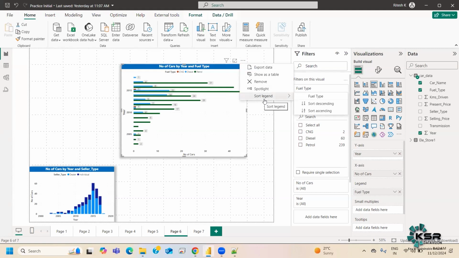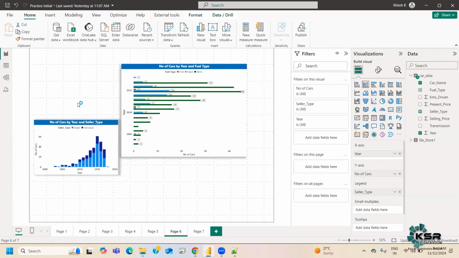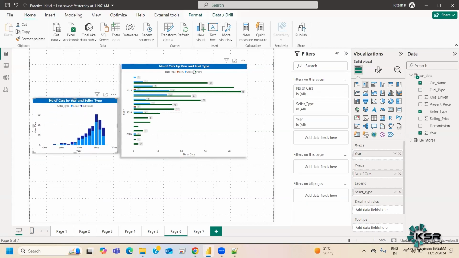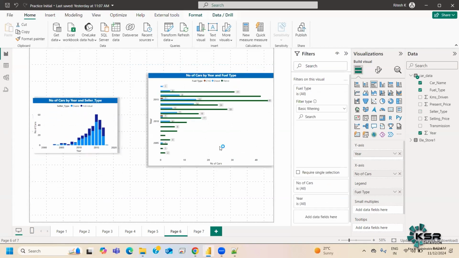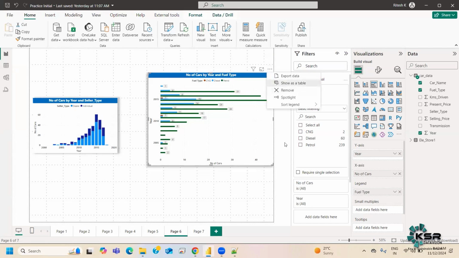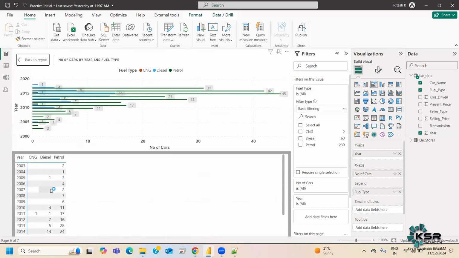Now what do you mean by sorting? See, sorting is different for different conditions. Okay, now a good question from Rajesh. Can we edit data in table view? This is only a visual. You cannot edit. See, I'm trying to click here.